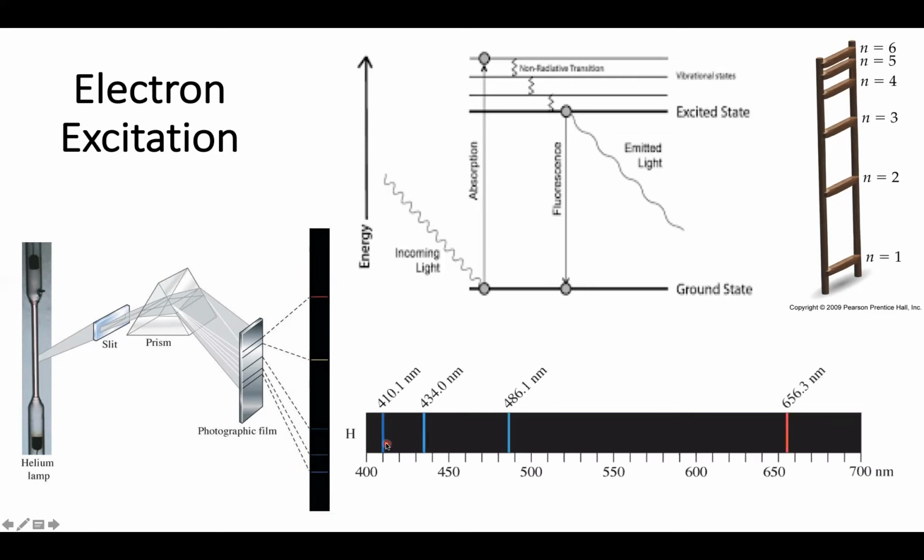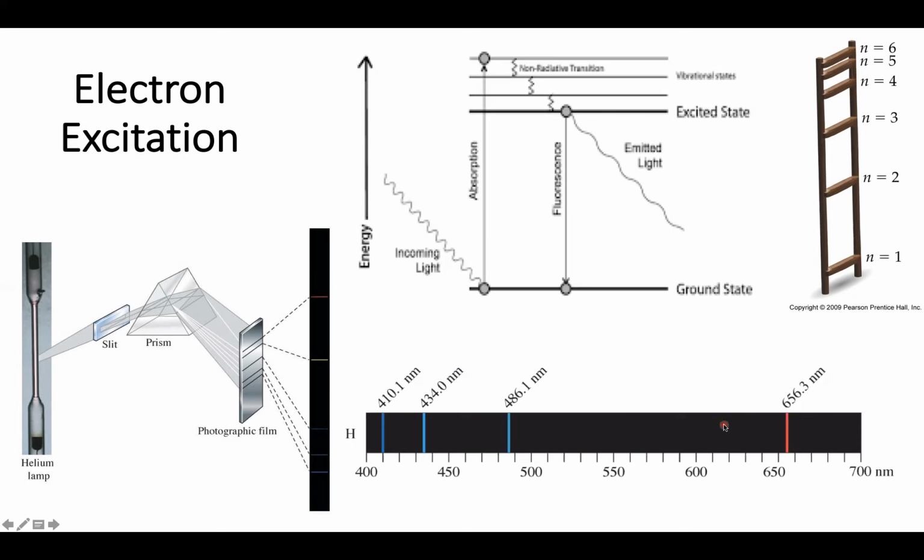And again, what we tend to find is that every given atom will release a very specific set of wavelengths of light. So if I'm looking at hydrogen, what we have is called a Balmer series, showing up in the visible light spectrum, where we can have a relaxation from the n equals 6 to the n equals 2, n equals 5 to the n equals 2, which we did the math for, n equals 4 to n equals 2, and n equals 3 to n equals 2. Each will have a slightly different color and be very distinguished.